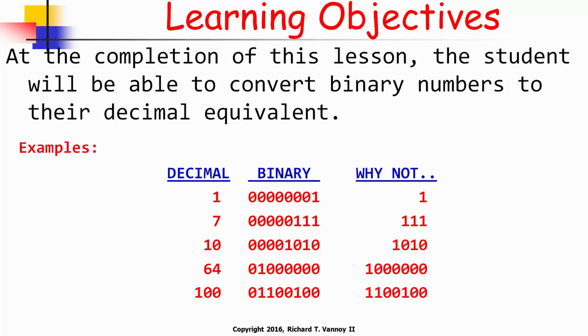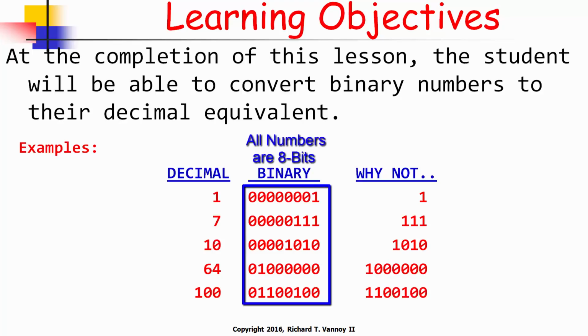In computers, binary numbers are always stored in multiples of 8 bits or 8 digits. I'm going to interchange the words bit and digit. They both mean the same thing: one of the digits of a binary number. Any number in a computer is stored as a sequence of 1s and 0s, but they're always stored in multiples of 8. We either store 8 bits, or 16 bits, or 32 bits. We usually store a number of bits divisible by 8.